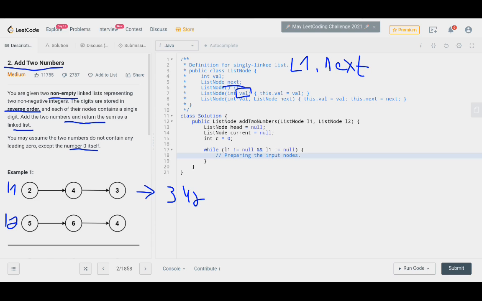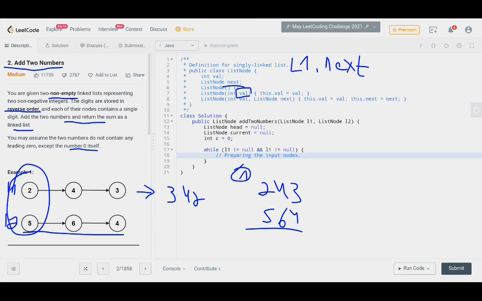Once we traverse these two nodes, then we need to add them to a sum. So let's say that we have 3, 4, 2, and let's take the nodes. We have here 2, 4, 3, and also 5, 6, 4. And we start adding them from the first node, so this is the least significant digit. 2 plus 5 is 7, 4 plus 6, oops, so we need a carry.